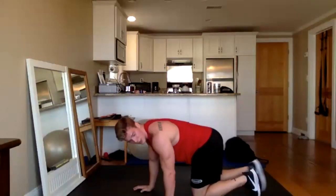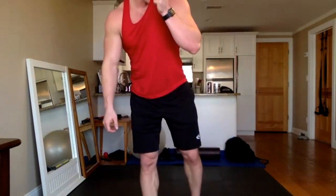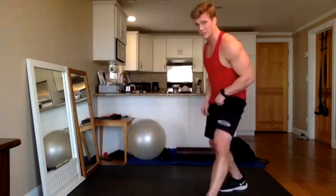And then as soon as we finish that, we're going to stand up. We have some forward lunges. So again, we're going to do 10 on each leg. So all the reps are 10, 10, 10. Sound good, guys? So we're going to go ahead and start these tricep extensions.